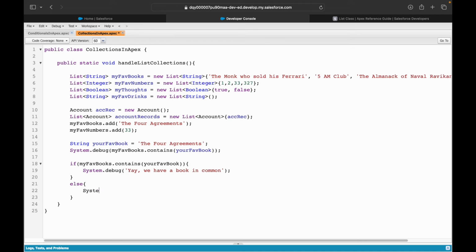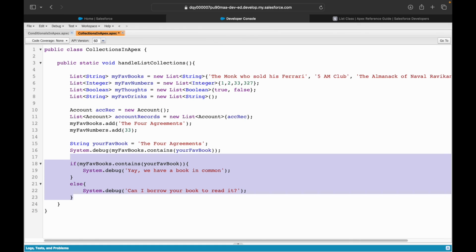Else system.debug, can I borrow your book? So you see, this is how you would use the contains method in an if condition for your scenario. So if your list contains this element variable, you run this particular section of code, or else you run this particular section of code. So that's a use case.